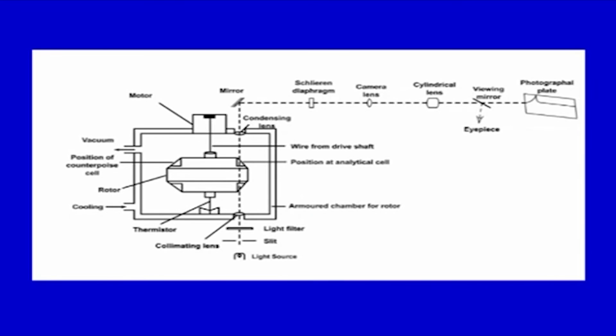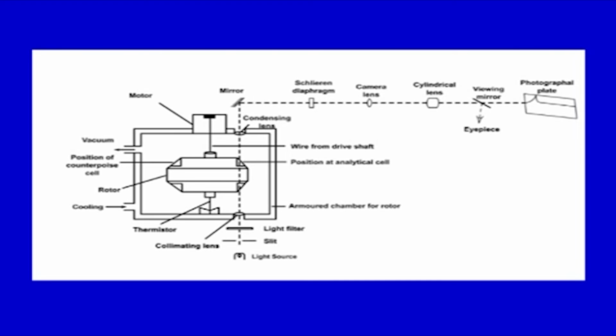In more advanced instruments, like I said, the photographic detector could be replaced by an electronic scanning system, and data could be collected right away and could be analyzed and seen as the experiment is going on. So, this is a very simple schematic here, if you can go through.